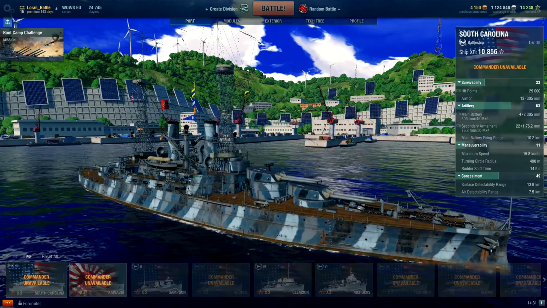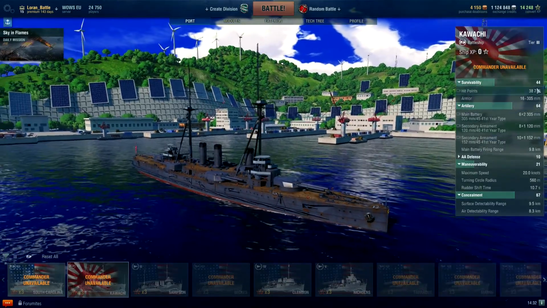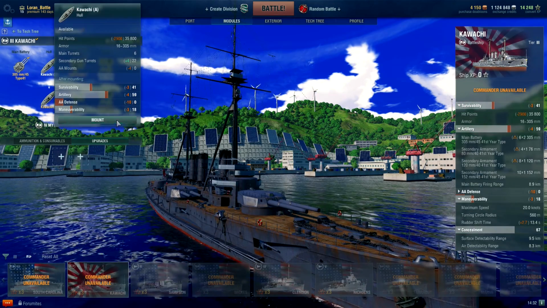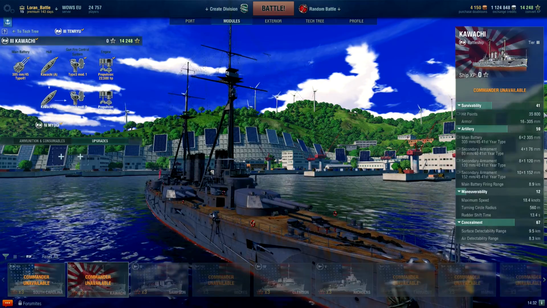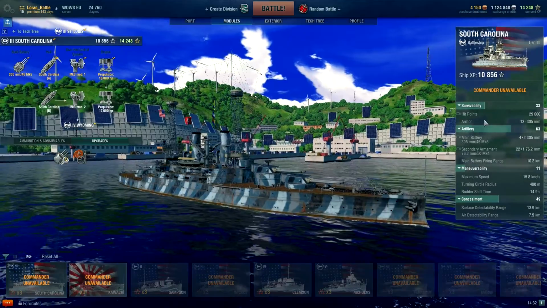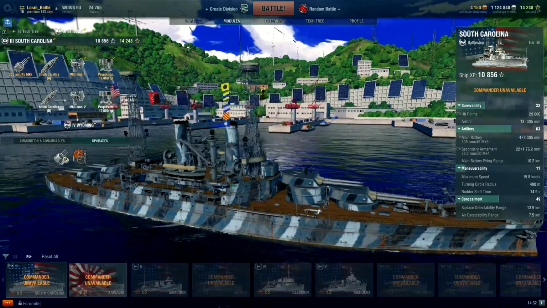The survivability is absolute shit. Let's start out with that. It only has 29,000 hit points. Compared to the Kawachi, which I have here, it has the... Wait, that's not the stock one. Yeah, let's compare stock to stock. Well, anyway, it has a lot less than the stock Kawachi has. Yeah, see, stock Kawachi has 35,800 hit points, which is a lot more. Oh well. Armor-wise, they are pretty much the same. Like these 13 and 16mm doesn't matter. So hit points, it loses.